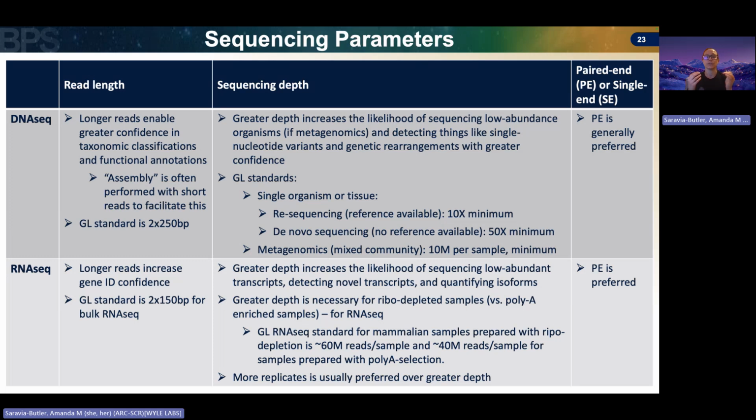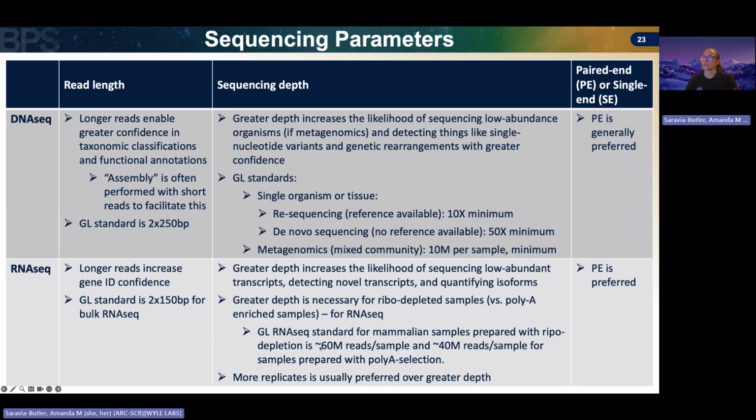In order for you to detect that green M&M, right, that's not there in very high abundance, you're going to have to sequence a lot more, right? You're going to have to pick a lot more M&Ms from that jar before you hit a green one. So that's kind of the idea here. If you have a gene that's low abundance, the more you sequence, or the deeper you sequence, as we refer to it in bioinformatics, the more likely you're going to be to detect those low abundance transcripts.